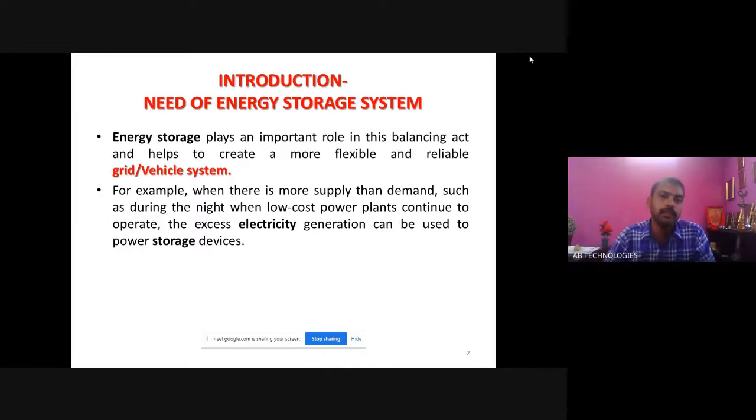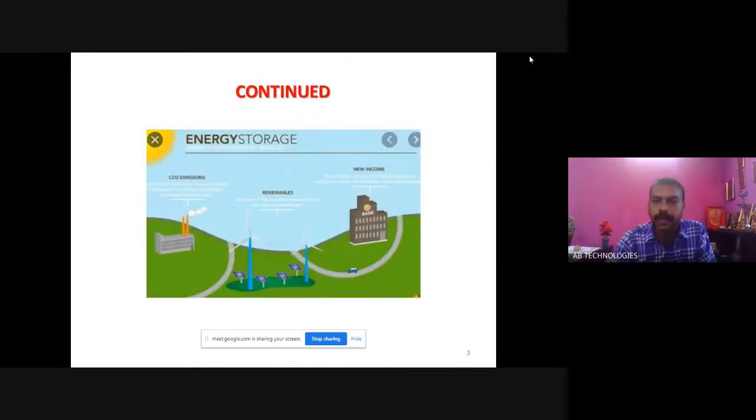So for energy storage, the main elements are battery and supercapacitor. These batteries and supercapacitors we can use for an electric vehicle charging station as well as common energy storage systems. This can be applicable for both grid connected systems and vehicles, that means electric vehicles. The battery is very important, but compared to battery, supercapacitor is cost effective. In energy storage systems, one of the main drawbacks is that they emit some carbon dioxide also.